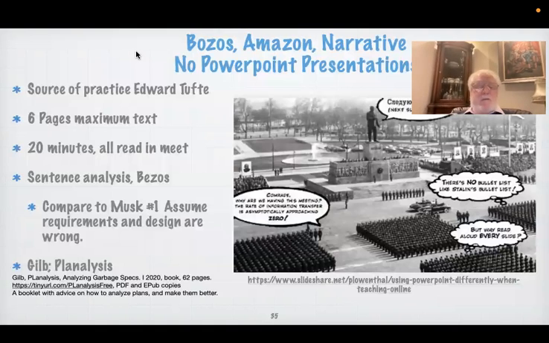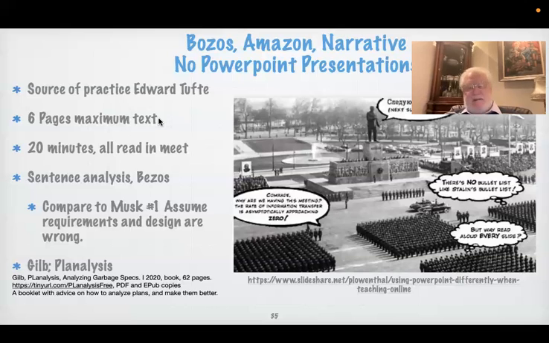I just read a book recently about Jeff Bezos by two of his former executives. Quite a good read. In the book they had read this Edward Tufte book about not having PowerPoint, and they bought into it. This is around 2008 or 10 or something like that. And so Bezos said, right, no PowerPoint presentations to top management ever from here on in. Your presentation will be 6 pages maximum of text.